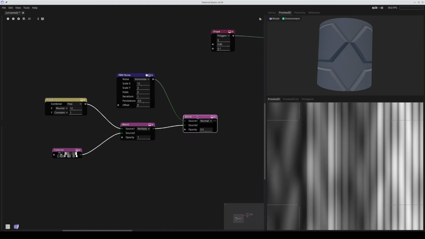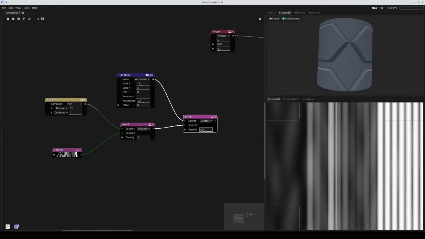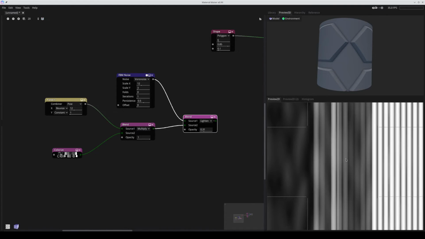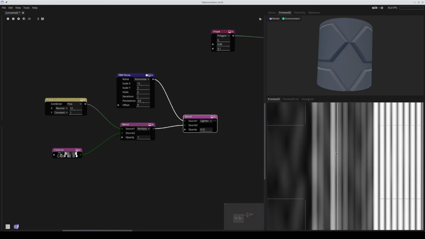So we have something like that, and now we are adding this one, maybe in the lighten mode, but let's not add it too much. It could be something like this. Yeah, I think I kind of like it like that.